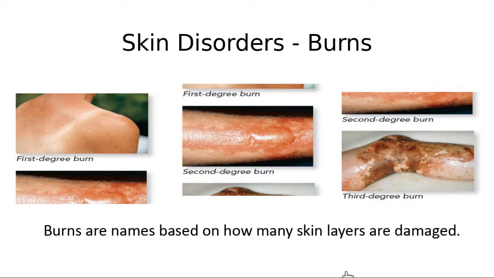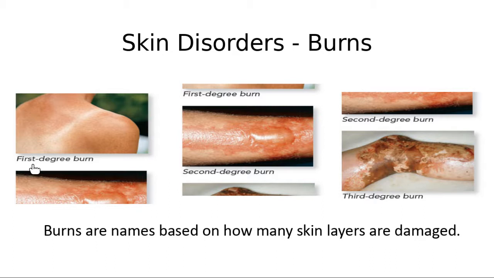One of the things that you're learning about in this week's lesson is burns. There are 3 kinds of burns that a person can get: 1st-degree burn, 2nd-degree burn, 3rd-degree burn. A 1st-degree burn is what you typically think of with a sunburn. How many layers would be damaged in a 1st-degree burn based on its name? I promise I'm not being tricky. I like to be tricky, but this one's not. Yeah, a 1st-degree burn, 1 layer of skin damaged.